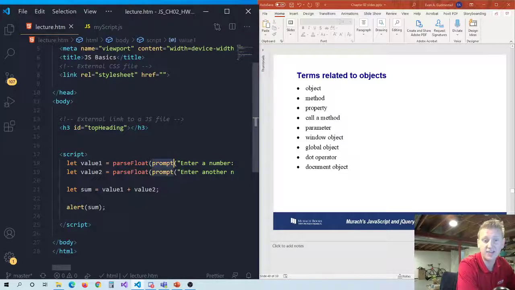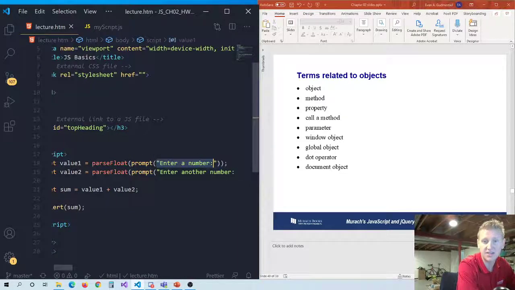What goes inside of a method, like here, is called a parameter. If you provide a value to a method, the data that you're sending there is called a parameter. When you type a method in this nature, you're calling this method. So we're calling the prompt method.